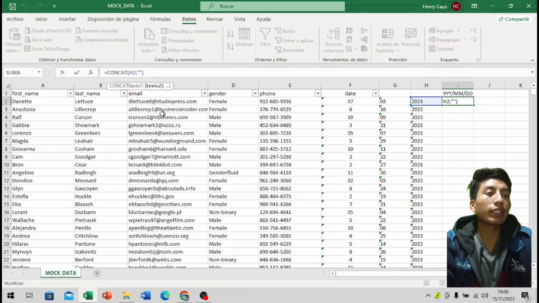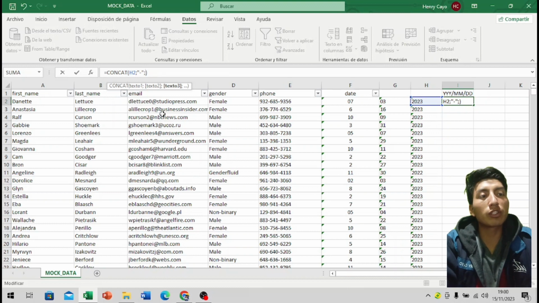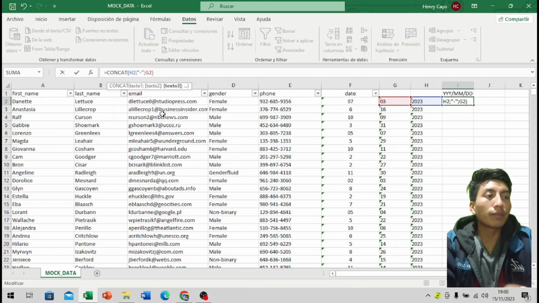We can see that the date has already been separated. So now let's join in three cells, putting the years, months, and days.